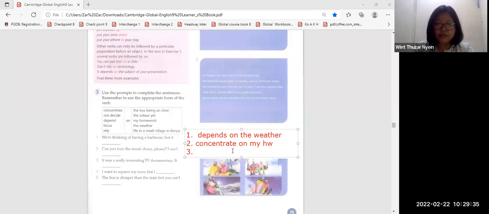Teacher, do you correct the answer? I think it focus on life in a small village in Kenya. It focus... Is it supposed to be the present tense or the past tense?